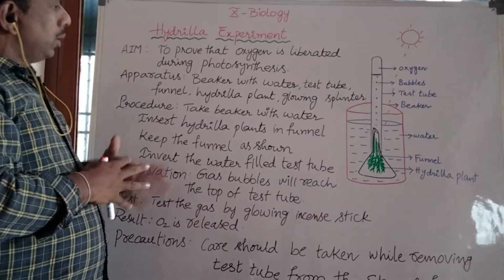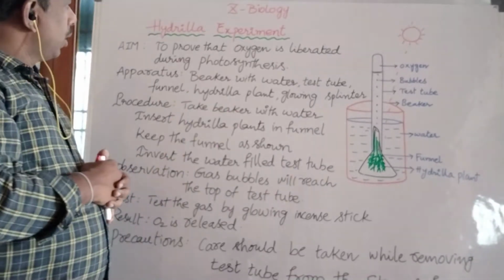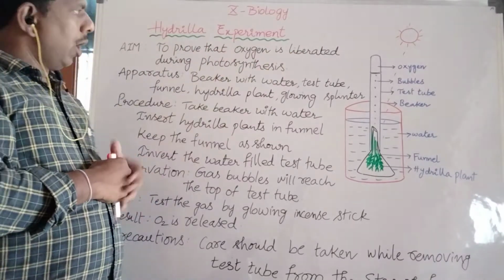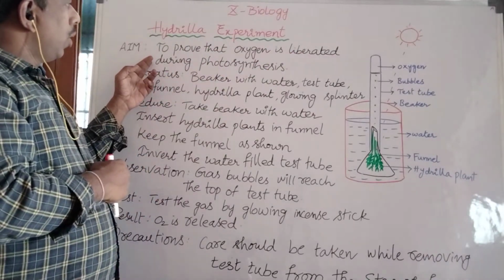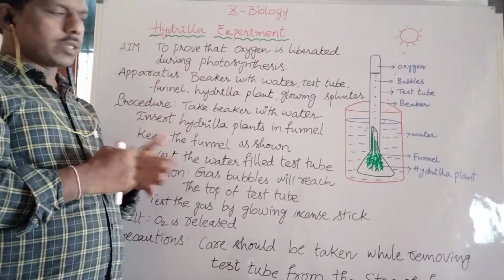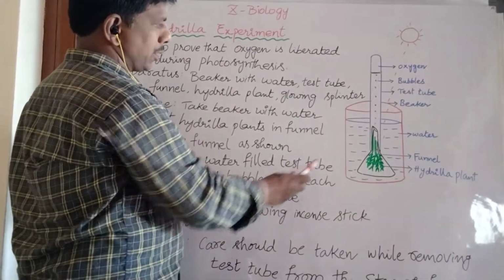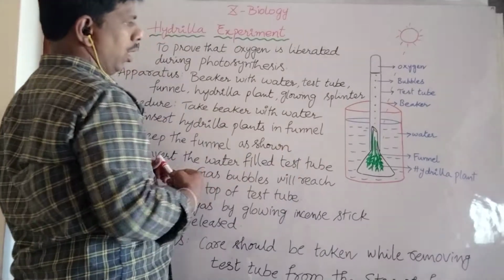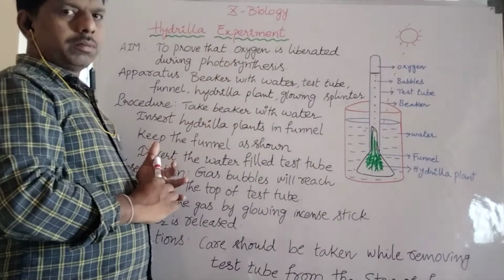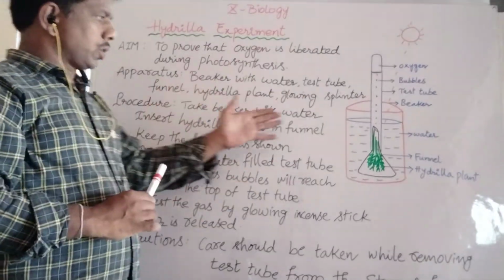This experiment will be asked in public examinations. What is the Hydrilla experiment? Discuss. That's the question form. Or, prove that oxygen is liberated during photosynthesis. That's also one type of question. Sometimes in the public examinations, they will give this diagram and ask what is the aim of this experiment. What's the aim? To prove that oxygen is liberated during photosynthesis.